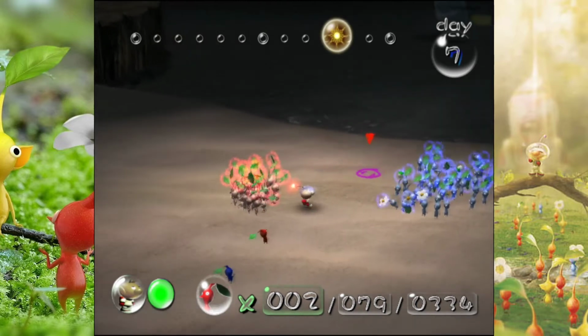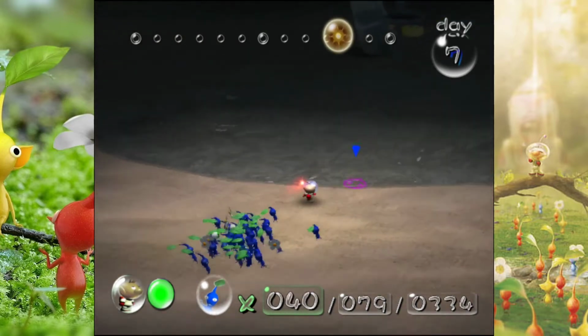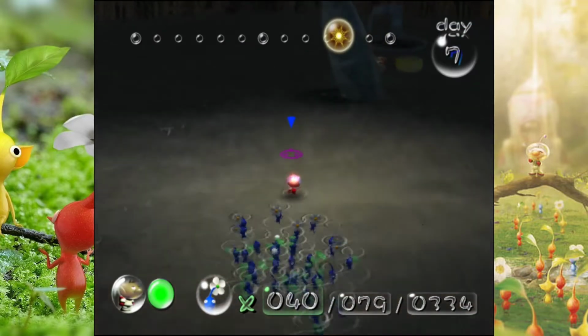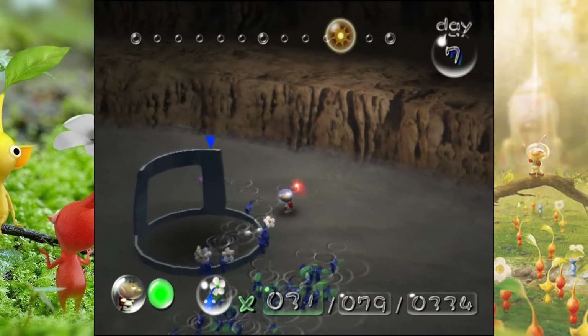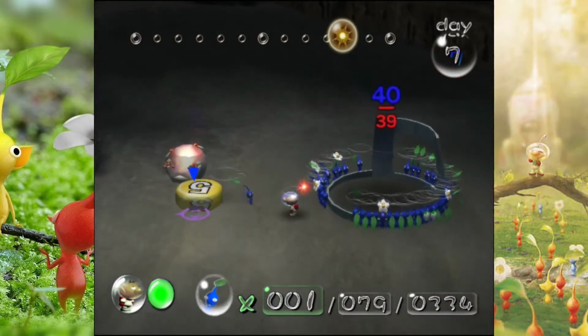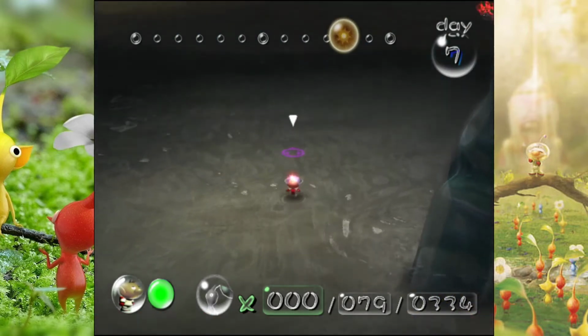Friggin' stragglers. Alright, yeah. All 40 blue Pikmin. We already killed the Wollywogs. Let's just get this. Okay. Yep. Like all 40. Come on, buddy. Alright. Let's get this thing home.